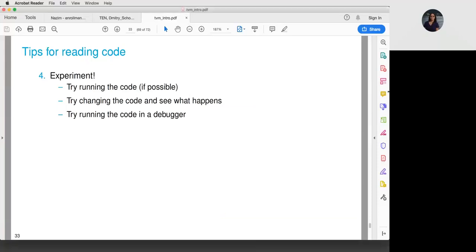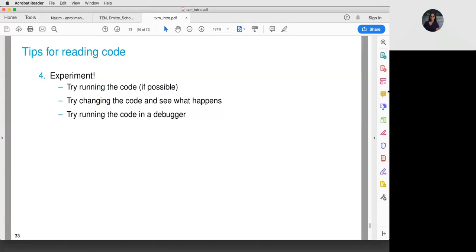Sometimes you can't because the thing you're debugging happens to be that it fails to compile. But still, you can still try. If something isn't working the way you expect it to, try changing the code to see what happens. A lot of times, it's actually useful to try to break the code to get it to fail somehow or to crash, because that can tell you that, okay, at least I understand that if I do this thing wrong, it breaks the way I expect it to. And if you go through the code one step at a time, you can actually learn quite a bit about how the code works by going through an exercise like this.